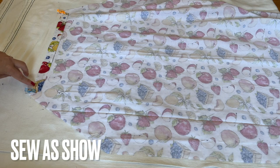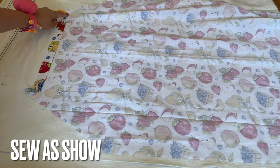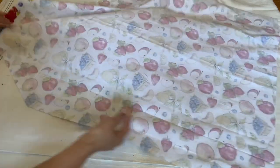Very, very close on the fold here, and you sew the straight line all the way, and then in from the bottom here, just sew it from here all the way. So top and bottom.